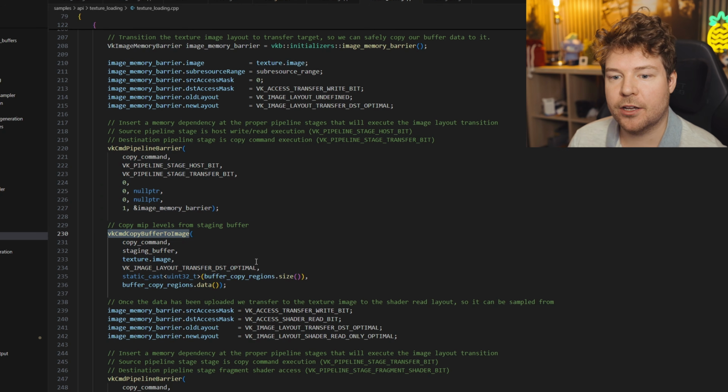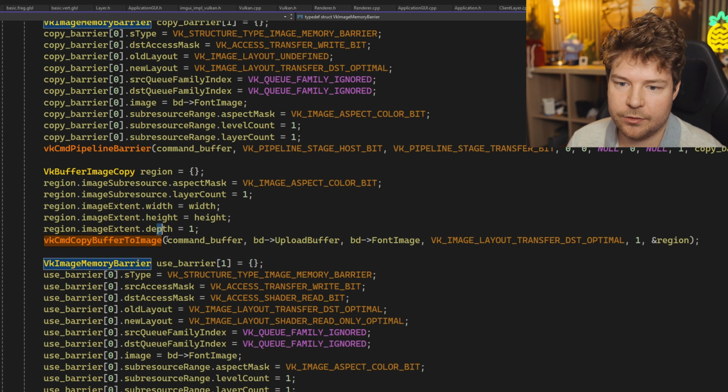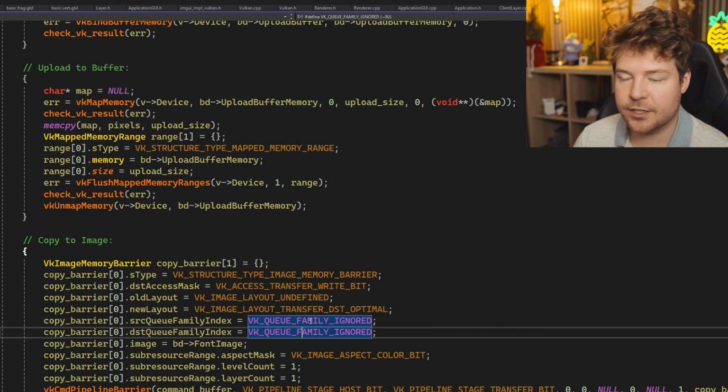So you can see it's going to do command copy buffer to image, and then we're going to do that same thing here. So I think since we've already got this in Visual Studio, we'll just do this. The first thing that I want to do is generate a texture. Instead of actually loading a texture from disk, I want to just create a texture in C++, set it to alternating pixel colors or whatever. Maybe set it to just a solid color like pink to begin with, just to see if we can get that data onto the GPU.